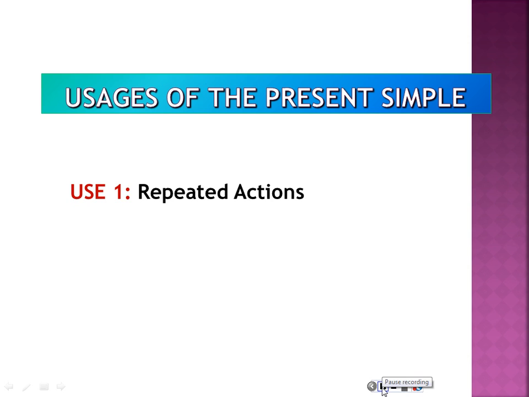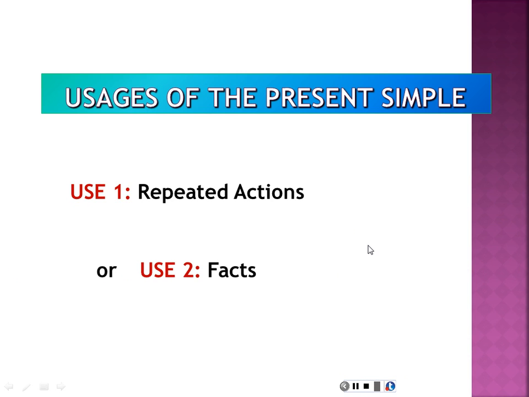So use 1, repeated actions. What does it mean? Repeated actions, actions that you do again and again and again. So something that is repeated, maybe something that you do every day. So this kind of action is called repeated action, all the actions that happen again and again and again, every day, every week, every year, maybe every weekend. So those are called repeated actions. So we use present simple for those actions.